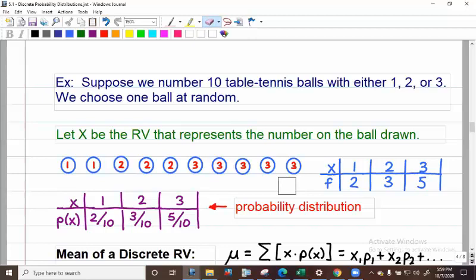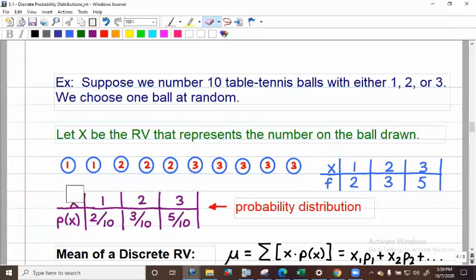And then we want to create the probability distribution. Over here, I just wrote the frequency distribution. To convert from frequency to probability, you just divide by the total, which is 10. There's 10 balls. But the part on the right, you don't have to really worry about that much. This is what we want right here. There's 10 balls in there.